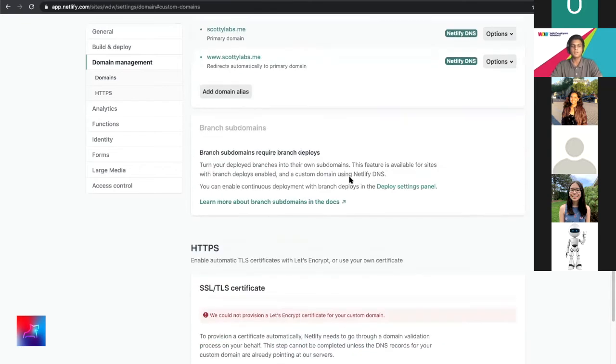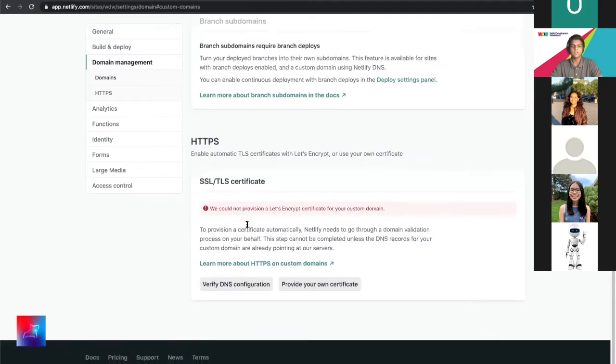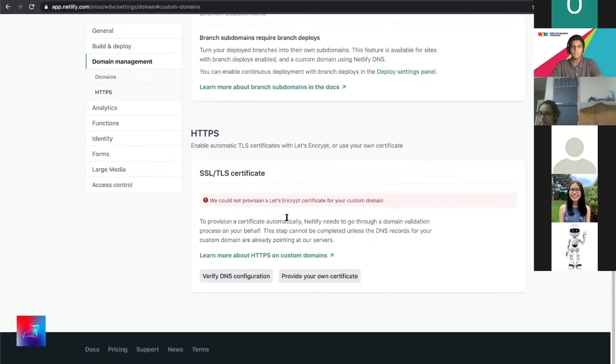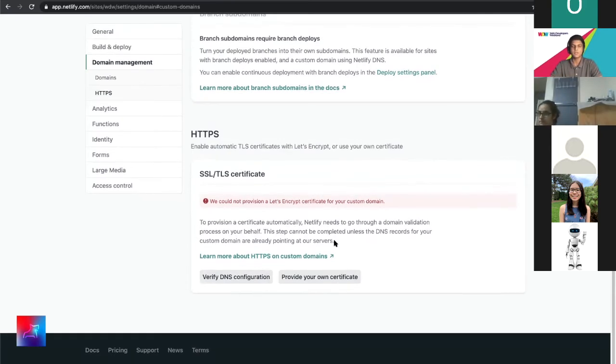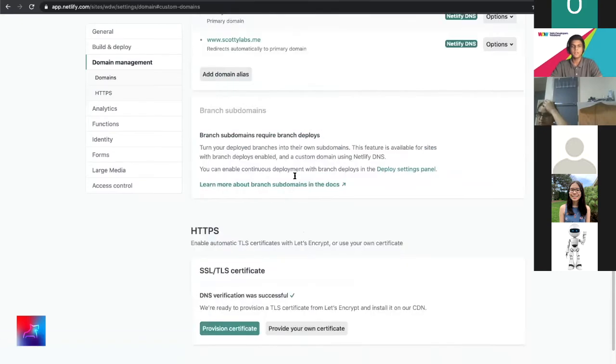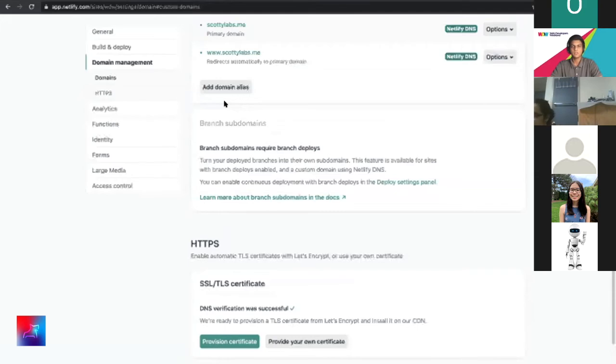And it's really easy with Netlify because it uses a service called Let's Encrypt, which basically automatically generates free SSL certificates. And then the good thing about Netlify is it automatically also updates the SSL certificates when it expires. So we can click on verify DNS configuration here. And then we should be able to access our site.